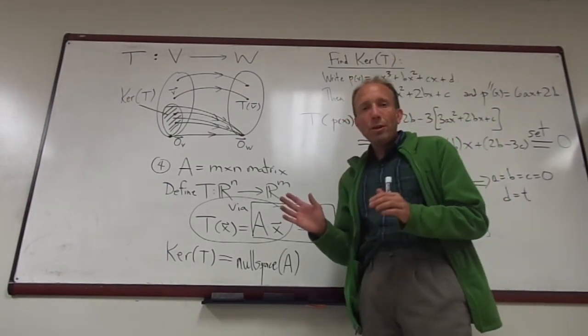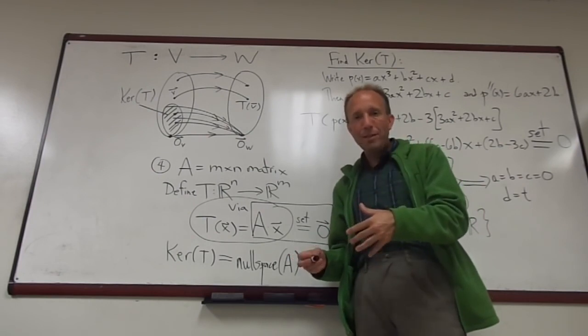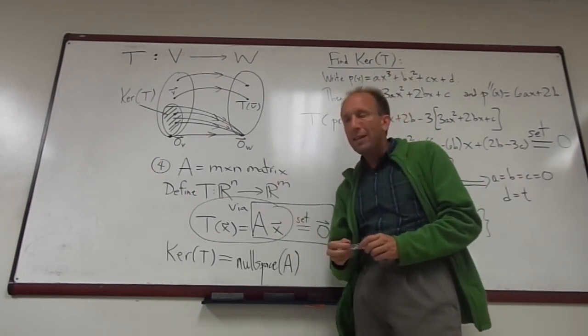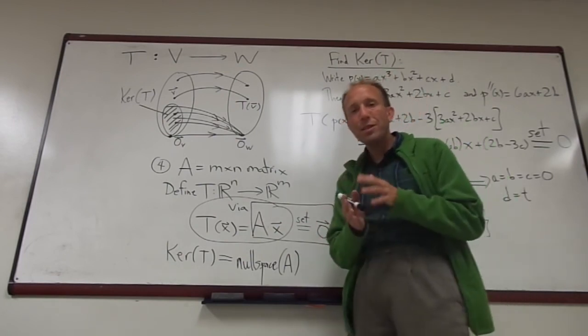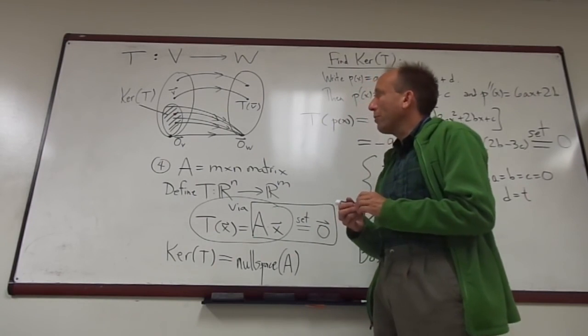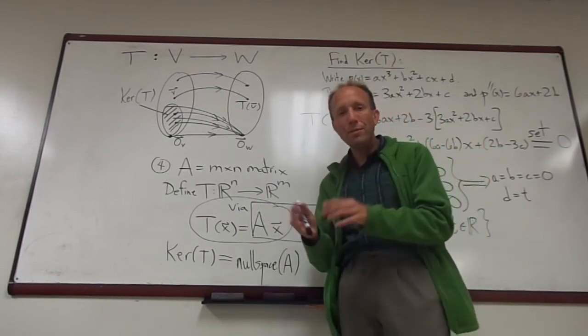Having said that, I'm going to pause the video and start a new segment to talk about the range of T, which is another subspace. But the range of T is actually a subspace of W, so it's a little bit different. So I will attach a separate video to talk about that so that I don't make these videos too long.